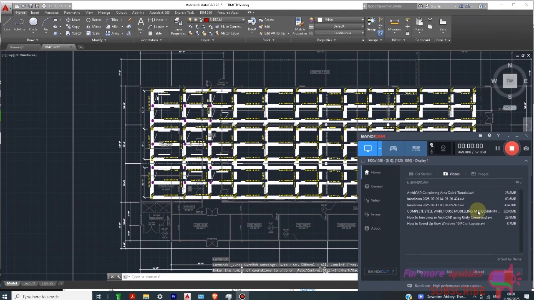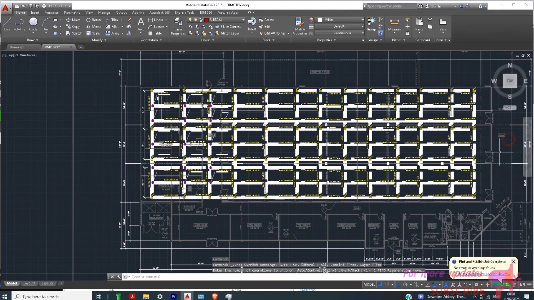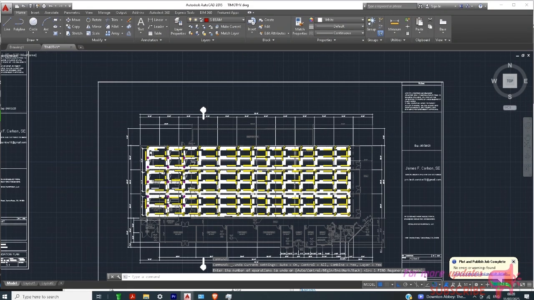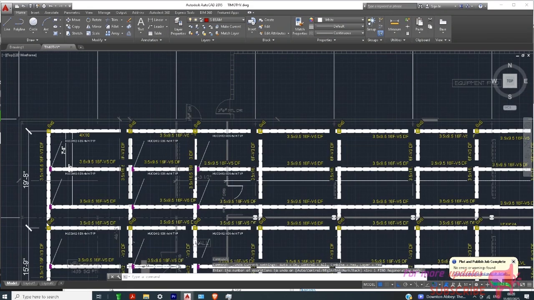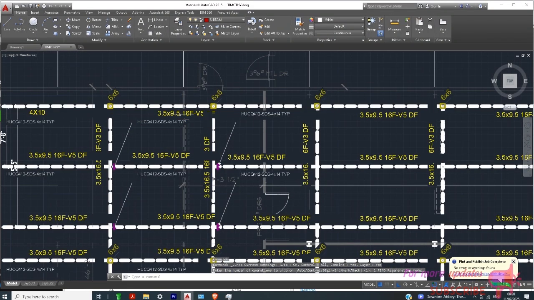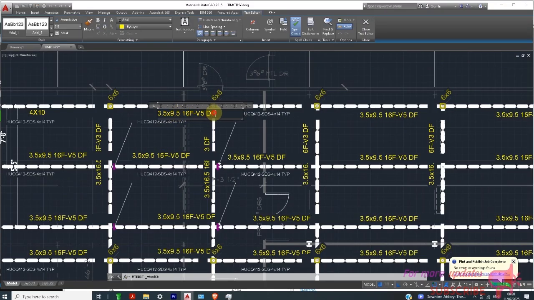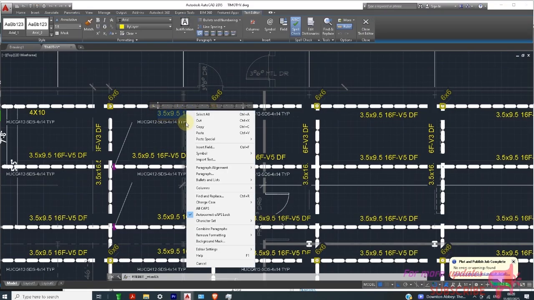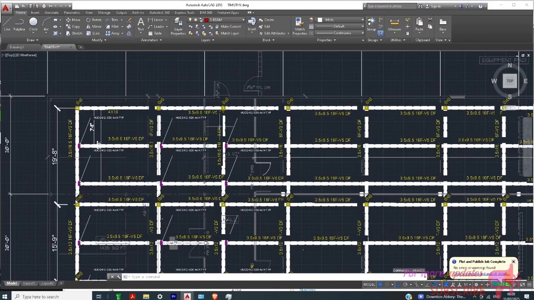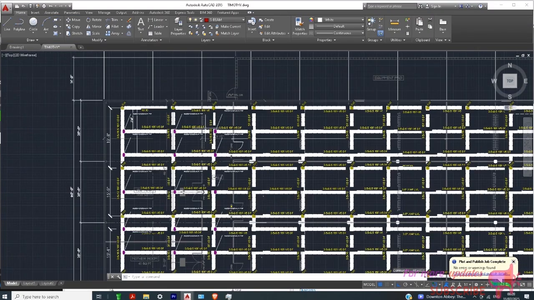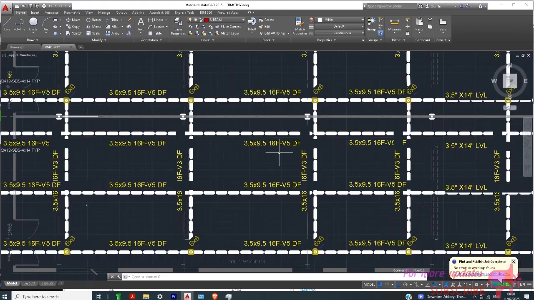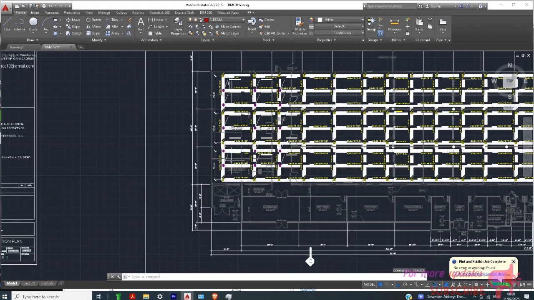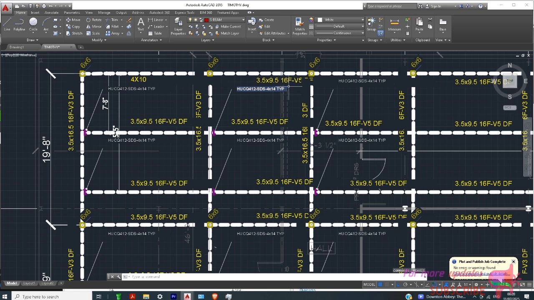Using find and replace in AutoCAD. This command you can just type find. So what do we want to find? So you need to select what you need to find. I want to find all this text, and this text represent all these beams, and I want to replace them with 4x10s because I have changed my material.